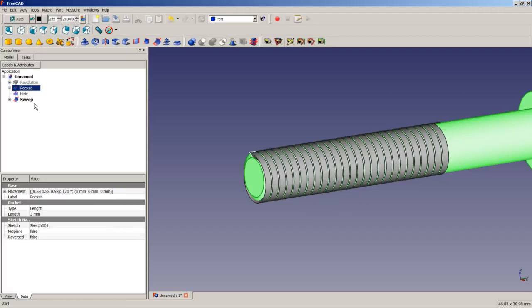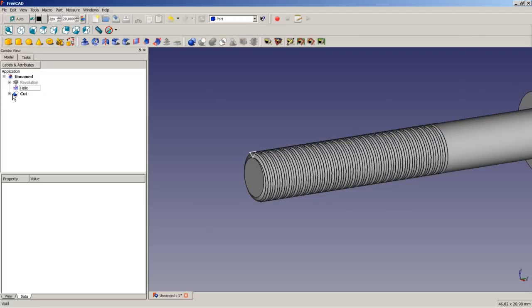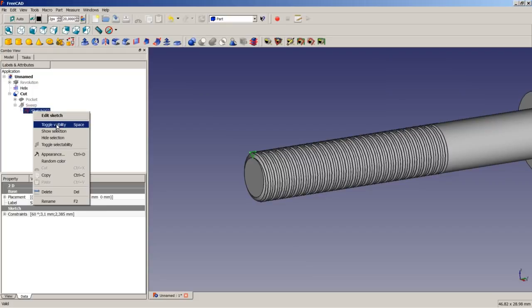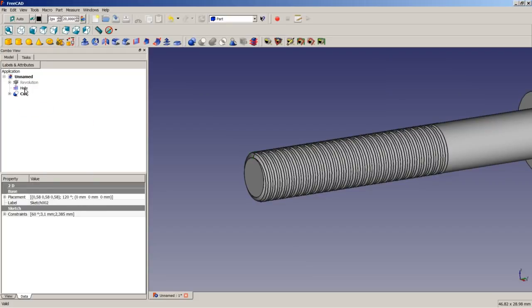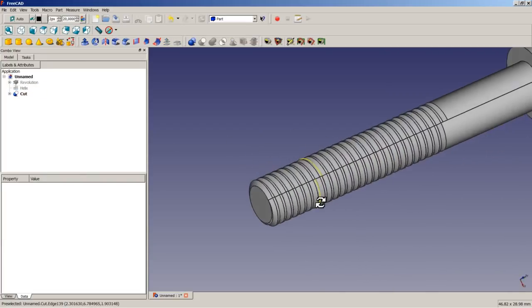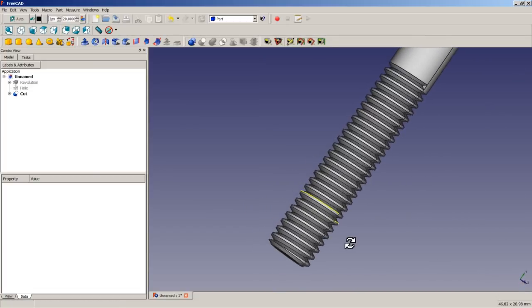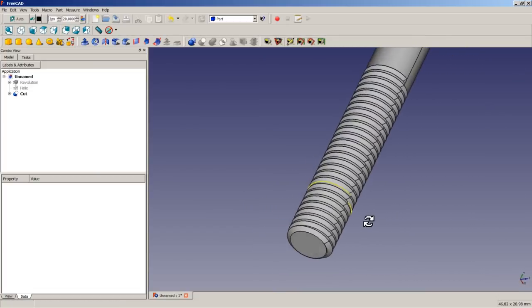And now I apply a Boolean cut on these two shapes. And here we go. We toggle the visibility of the basic sketch, and we also toggle the visibility of the helix. And as you can see here, we are basically done.